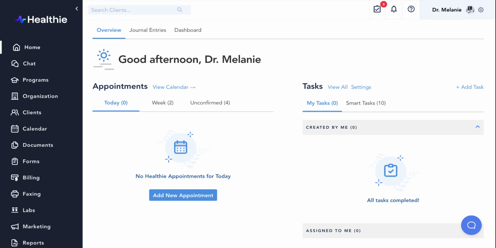Healthie enables organizations with multiple providers, clinicians, team members, and assistants to coordinate with each other to provide collaborative care to patients. When setting up your Healthie account, it is important to think through your organization's structure to determine who will need access to Healthie and what they will need access to see and do.